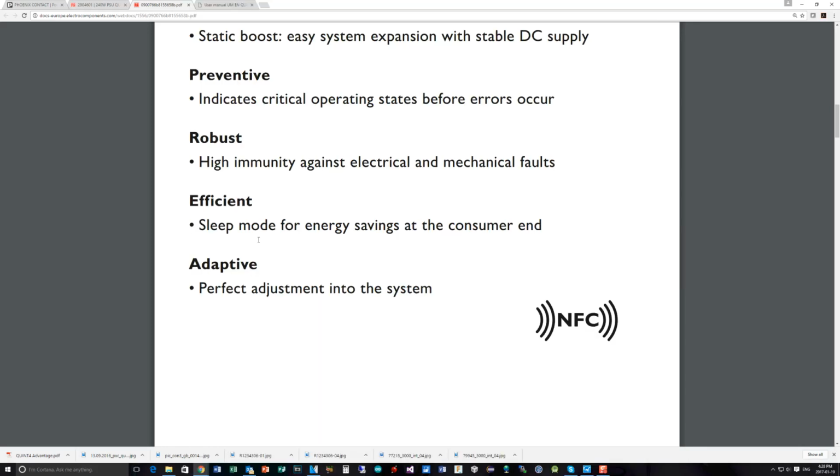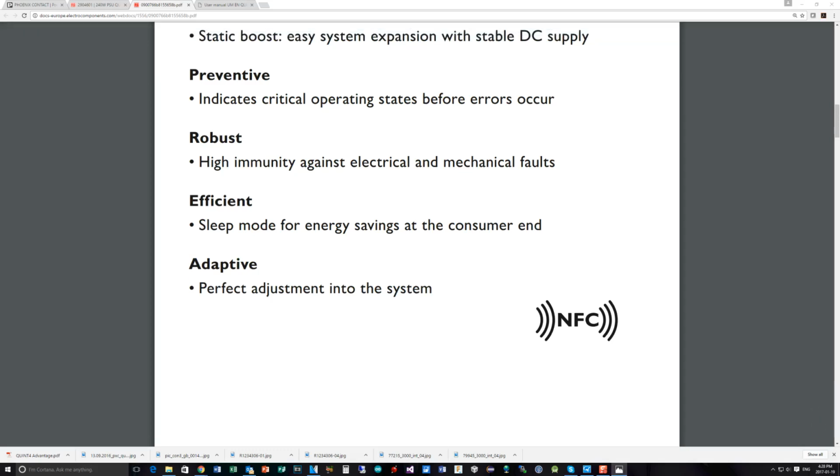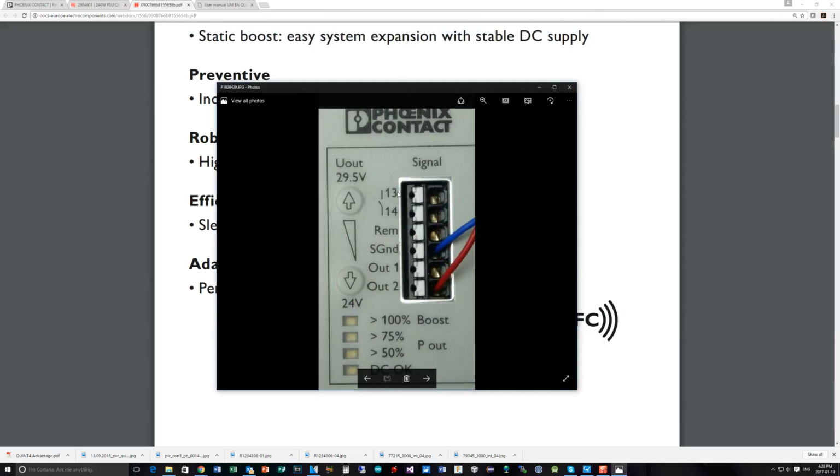We have a sleep mode for energy saving at the consumer end. What this means is that there is a signaling output. If I just open up a picture of the connector here and bring it in, we've already mentioned that there is a digital output, 2 of them, which are effectively digital voltage outputs, one of which can be configured for analog output. The other one, 13 and 14, are just open contacts that can be configured to indicate different states.